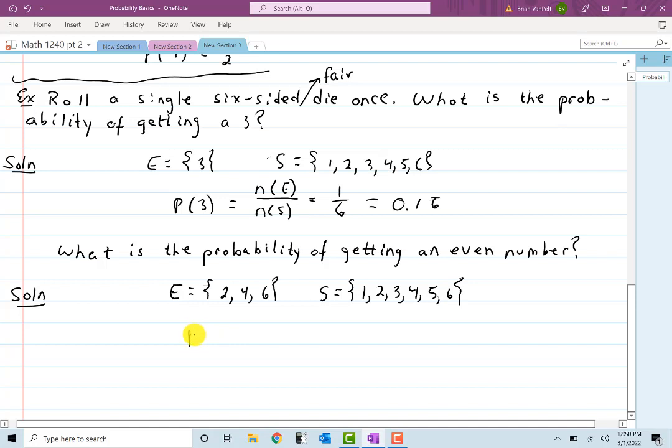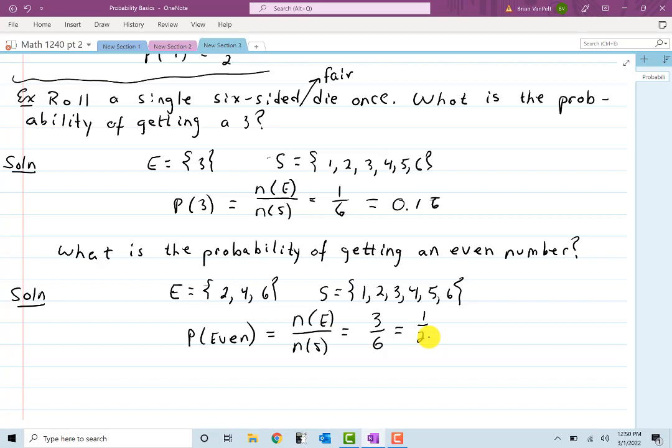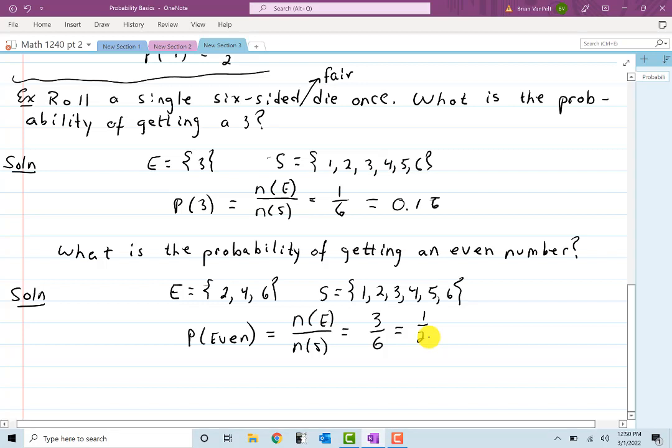But the S will be the same as it was before. And so if I want the probability of an even number, that's going to be the size of event E divided by the size of the sample space. E is equal to 3 and the sample space is 6, and you could do it in 1/2. To me, 3 out of 6 tells a little more information than 1 out of 2. So I wouldn't always recommend simplifying, especially if it means understanding where the numbers come from.